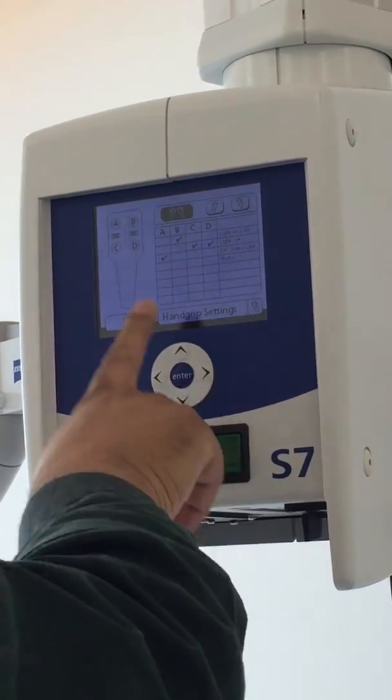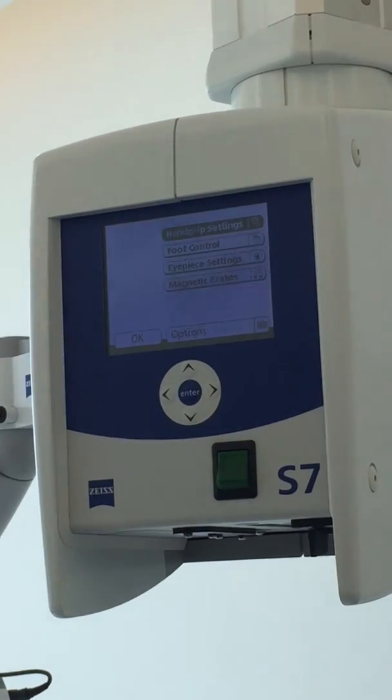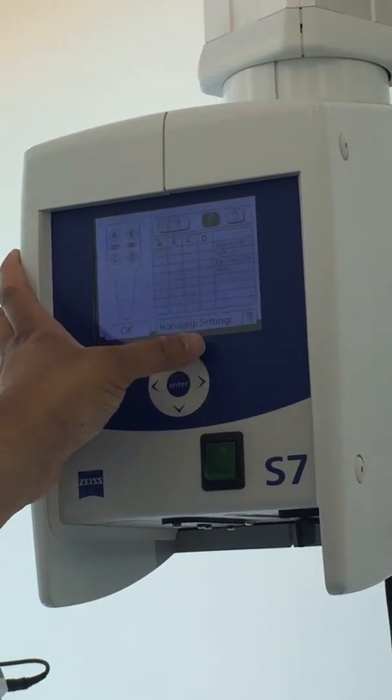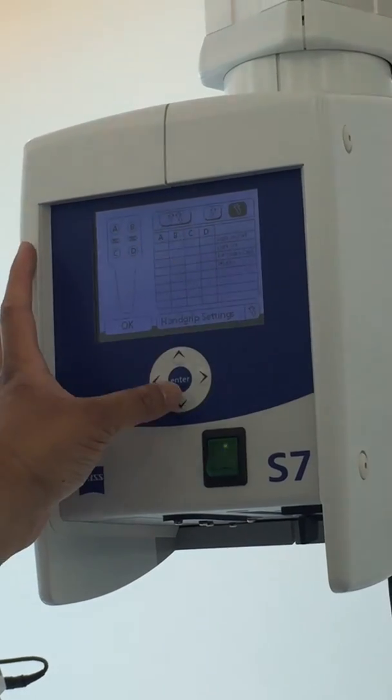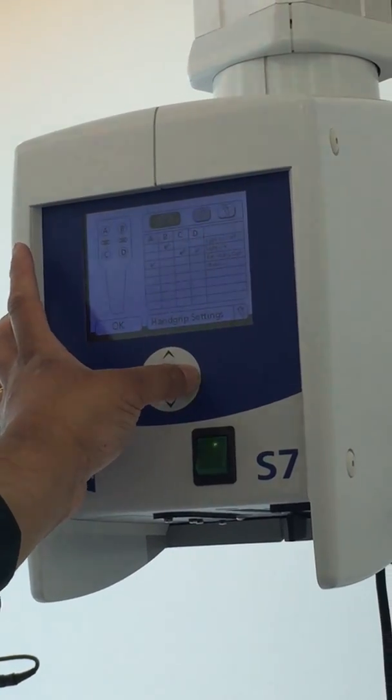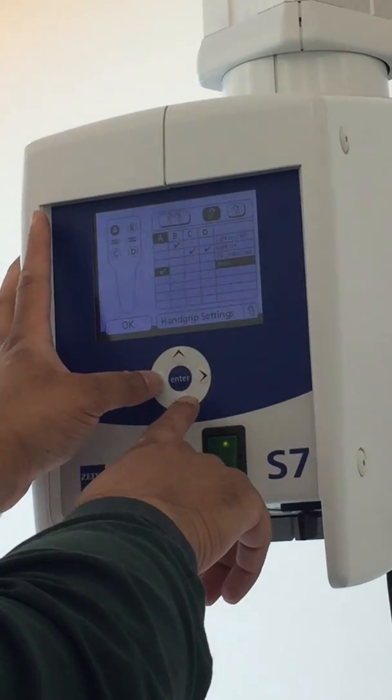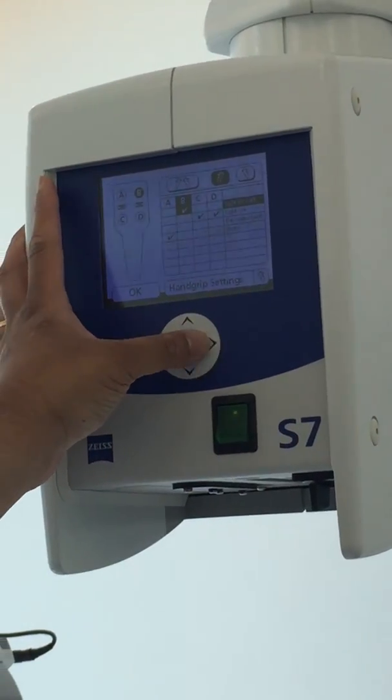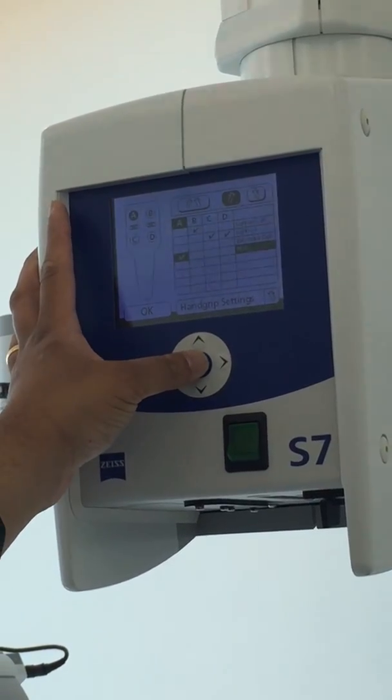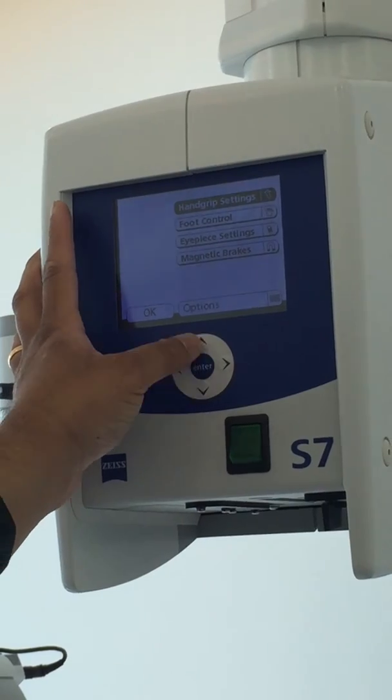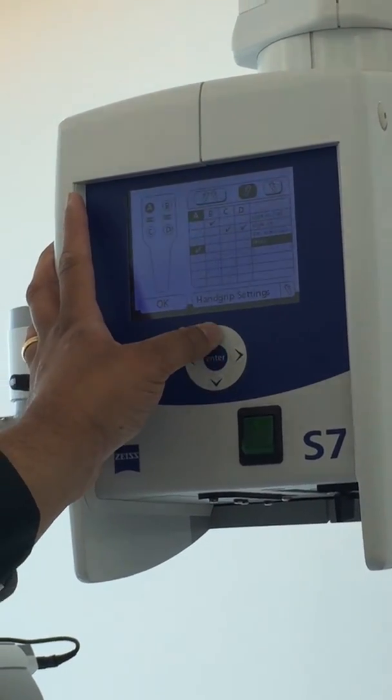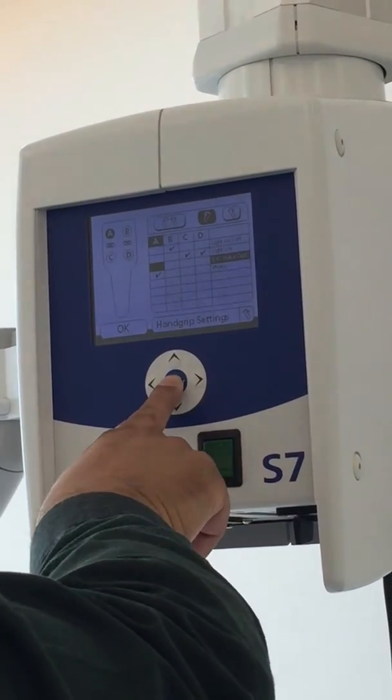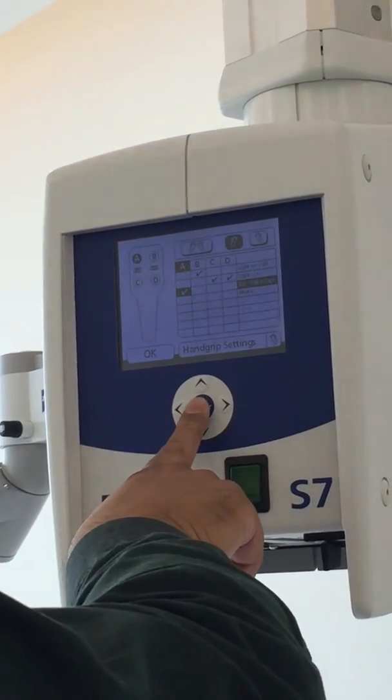Now suppose I change. Now the setting is same for left and right hand grip. It can be individual also. Left hand grip can be programmed separately from the right hand grip. So if I come here, I can choose right hand grip. And then I enter. And I can come individually. Change this using the arrows. I can go to B. You can see the photo is set to A. I can go here and set it. Like that.